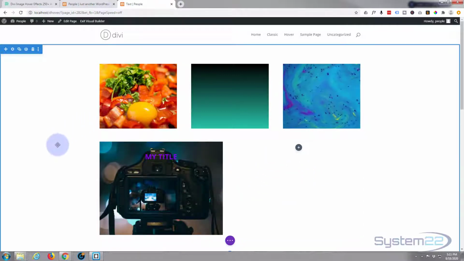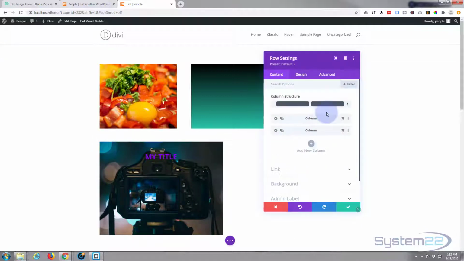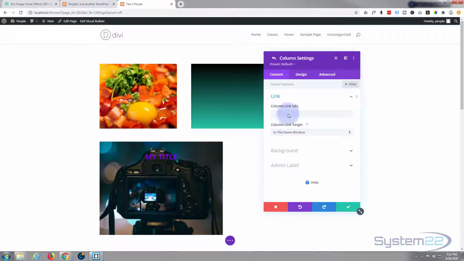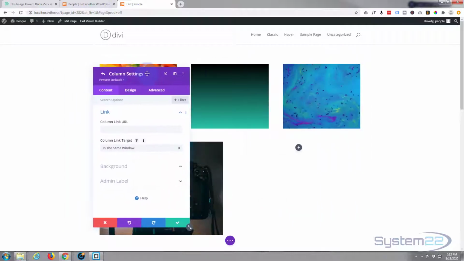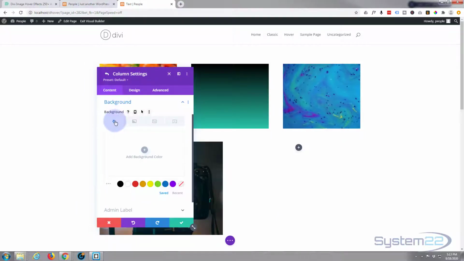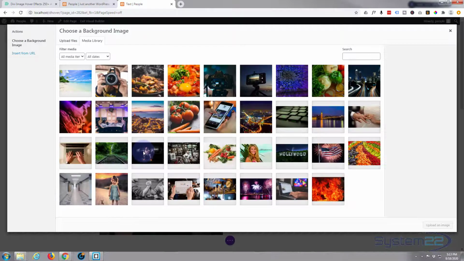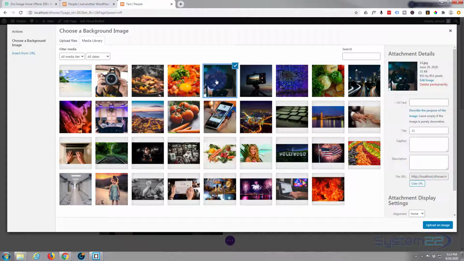So let's go into our row, and I'll put an image in the column. Just hit the little cog to go into the row. We're working on column 2, that's column 1 right there, so we're on column 2. Let's move this over so we can see. And I want to give it an image background. So when you go into background, you've got color, gradient, image, or video. I'm going to use an image. And I'll use the same one as I used before for expediency, which is that one.